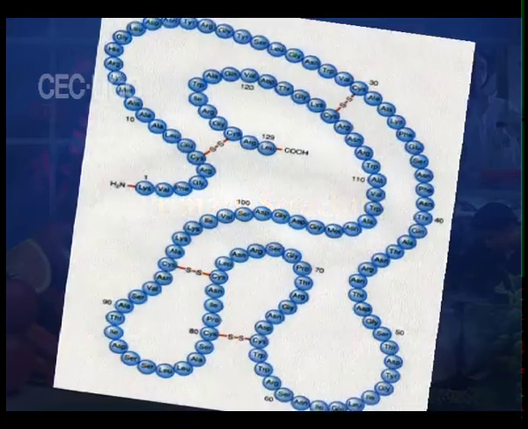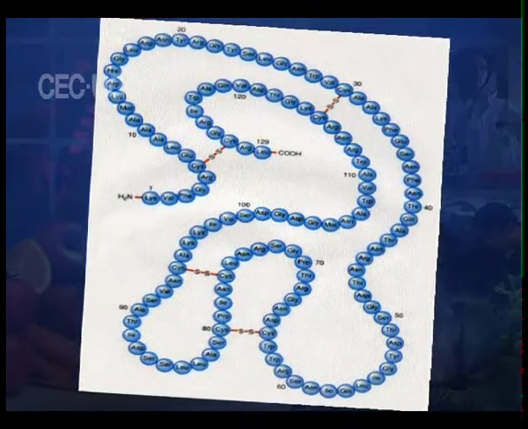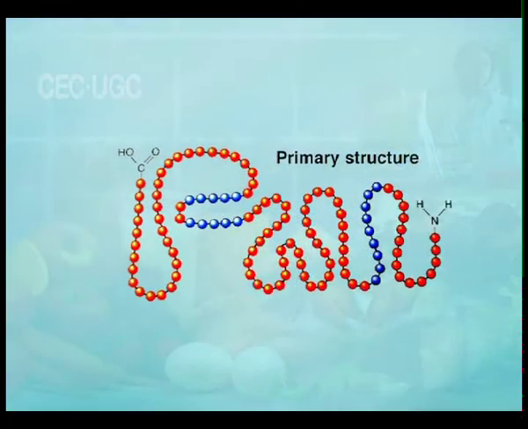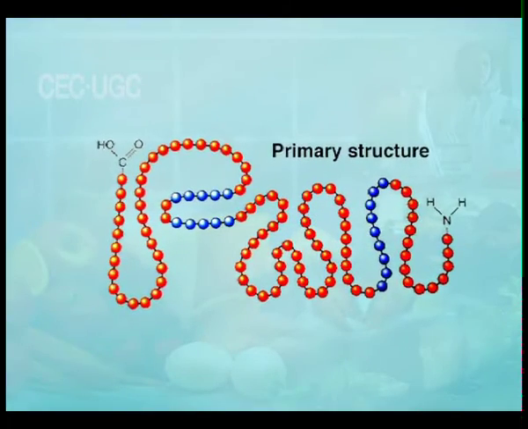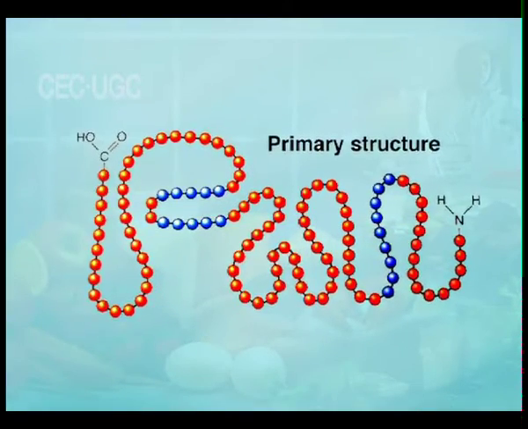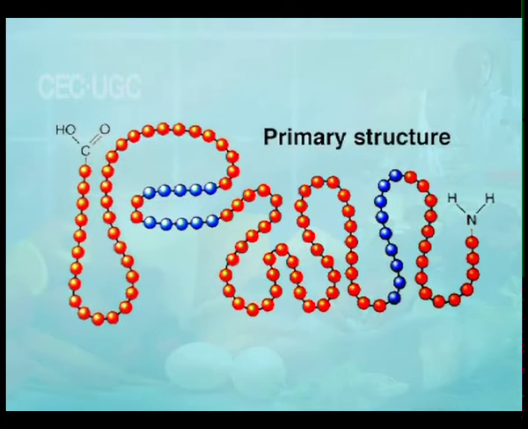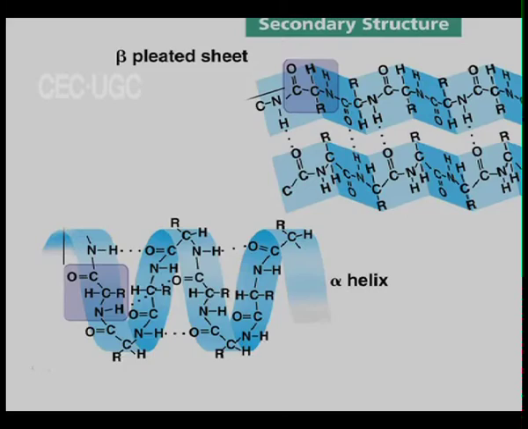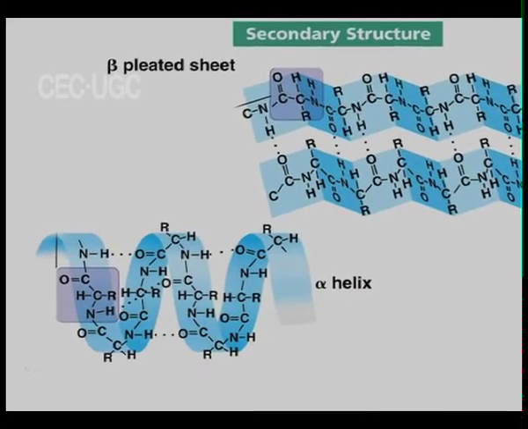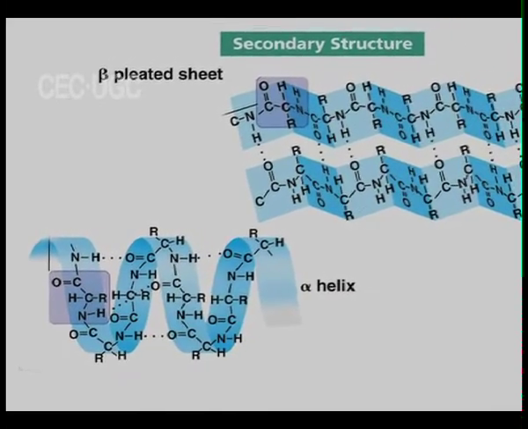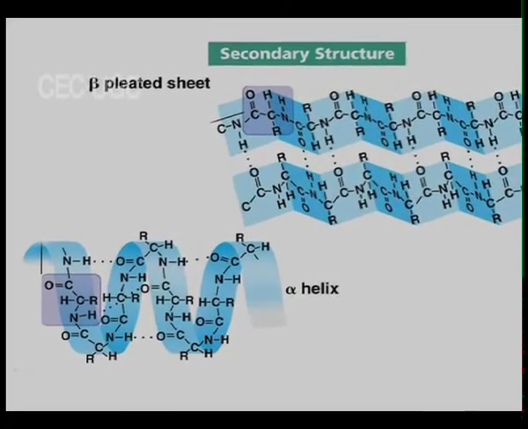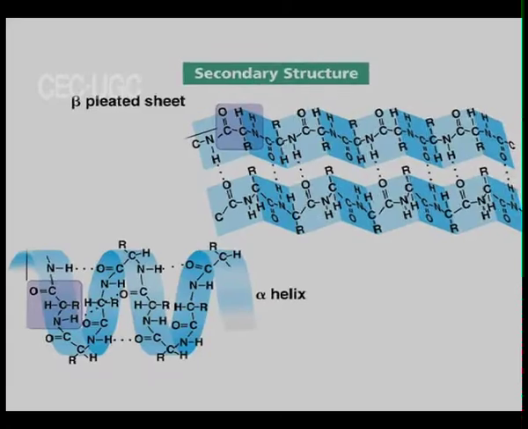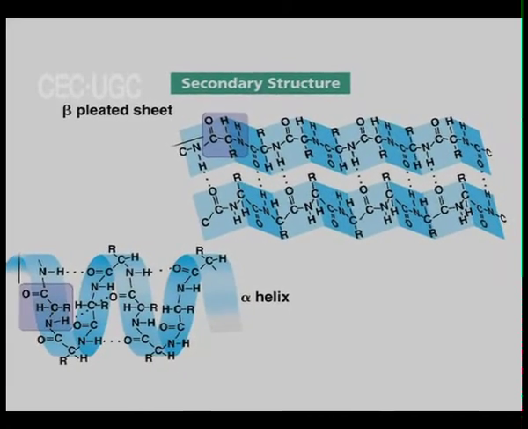Now, this primary structure is like a chain of beads, each bead representing an amino acid. It is horizontal and it contains a number of amino acids arranged in different sequences, each sequence unique to a particular protein. When this chain organizes itself into a secondary level like an alpha helical structure or a beta pleated sheet by folding and twisting and held together by hydrogen bonds, it is called the secondary structure.